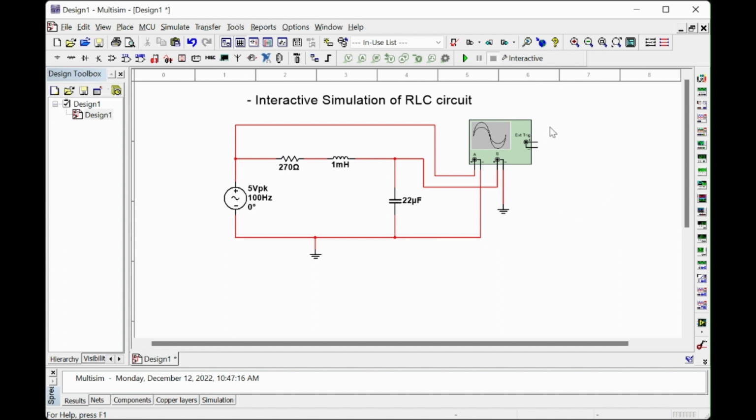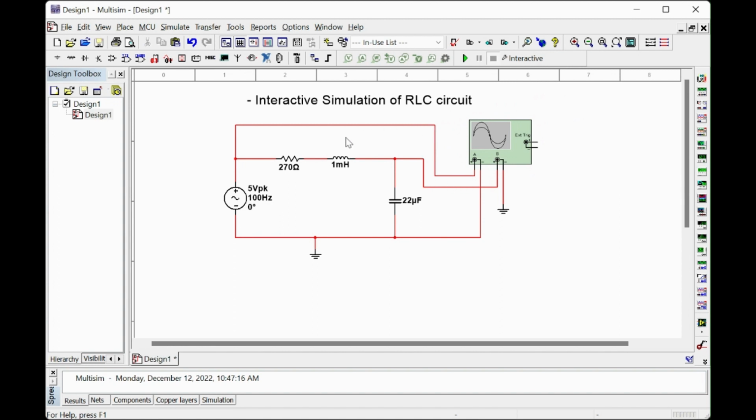Let's begin the simulation. For the simulation, we just need to click this run button, but it is highly recommended that the waveform colors shown in this oscilloscope window should be different, so that we can immediately identify what is the input curve and what is the output curve. To do that, just click the wire.